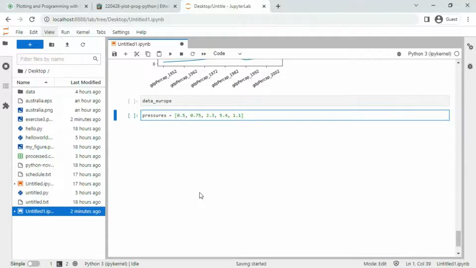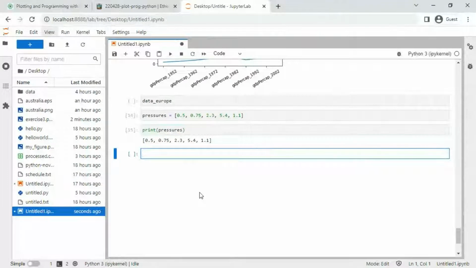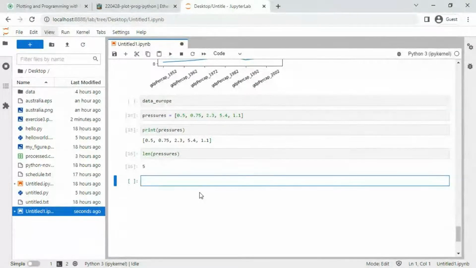We have something like this. And I can print the list. And I have a list of 5. And also I can use the function len of pressure. And I get, okay, that we have a list of 5.